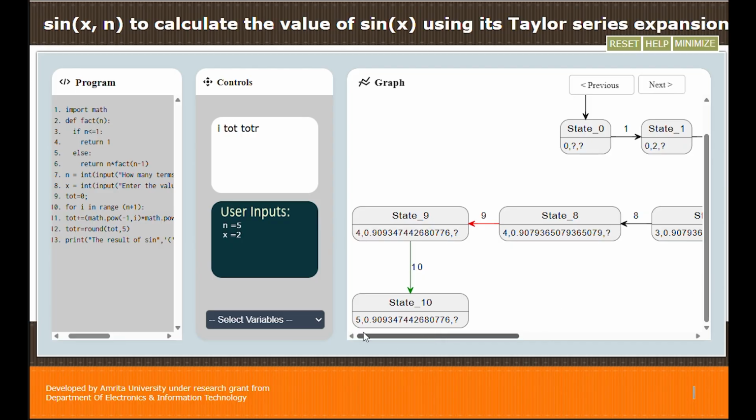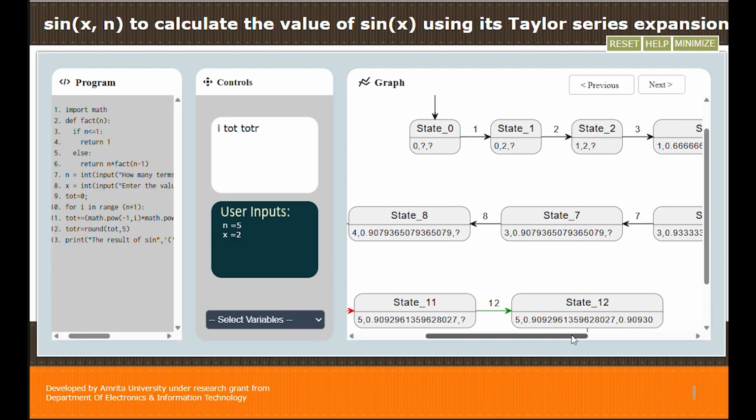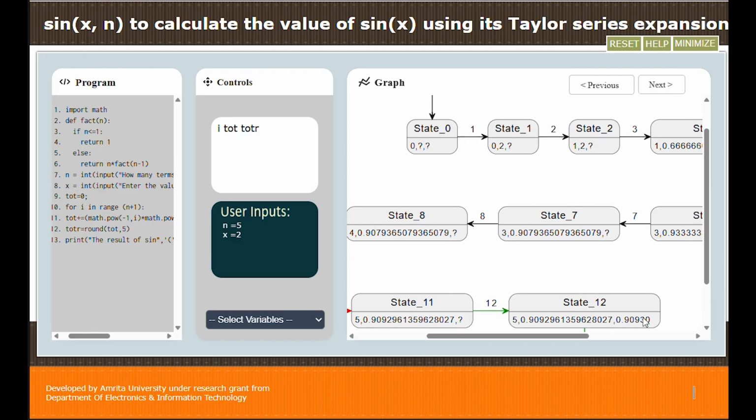Now it's going for the fifth iteration, so we also mentioned that our Taylor series should contain 5 terms only. At that time the final value will be this one, which contains a lot of decimal places, so I am going to limit the number of decimal places to this only. So that's all in this program.